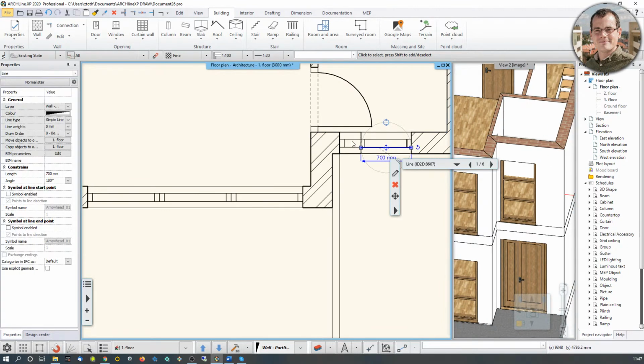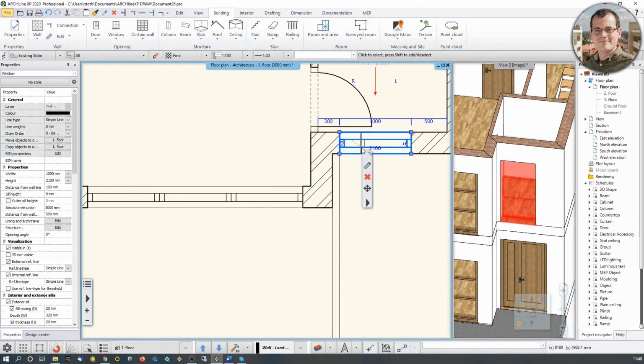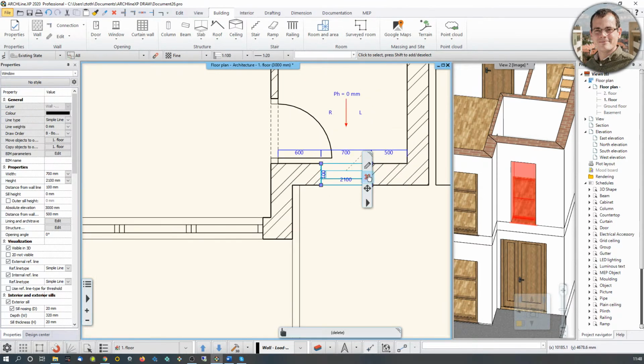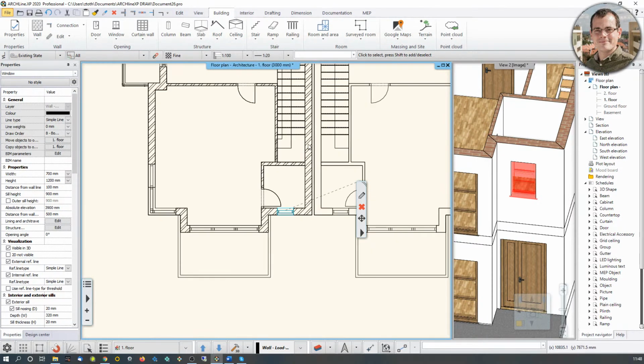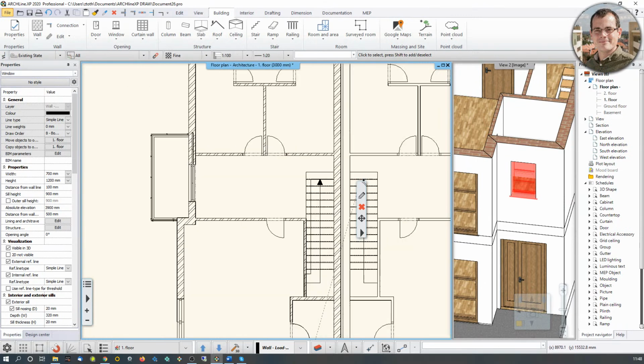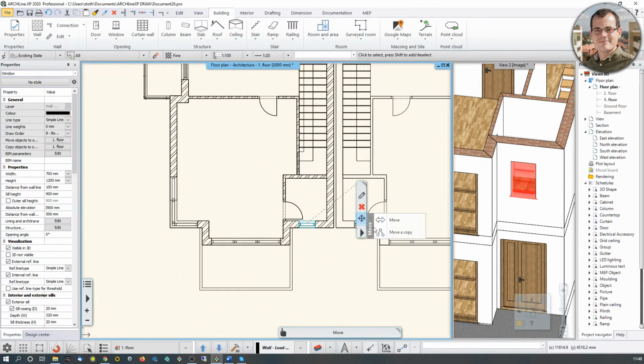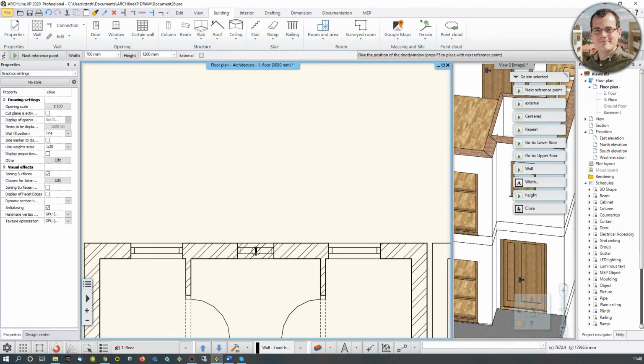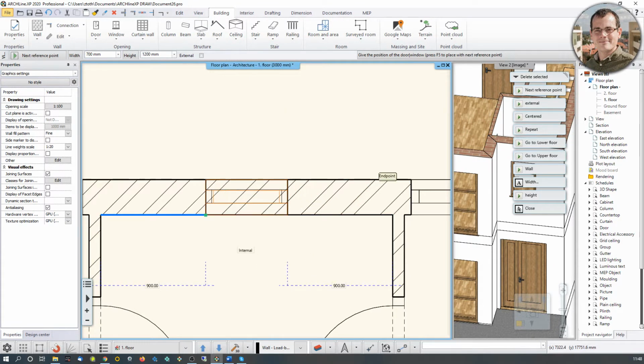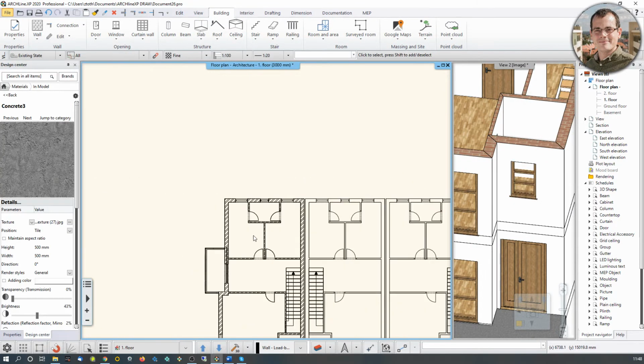Click on the window, decrease its size, and then we have to crank up the sill height and crank down the height of the window. The height I know for a fact is 1200. Let's hit enter. And the sill height is going to be 900. Again, you can do this in the 2D, in the 3D, based on these markers. There's another copy of this window over there. So what do I do? Move a copy. And there we go. Let's just line it up.